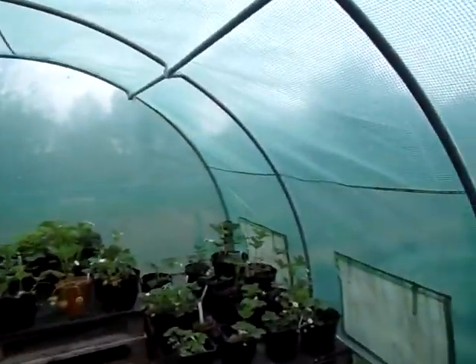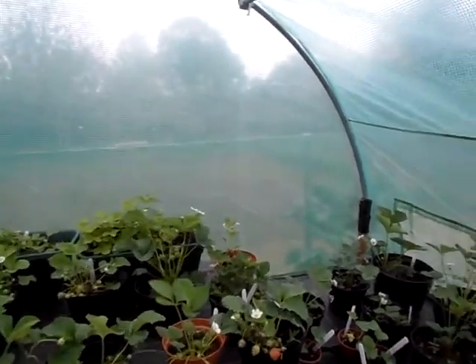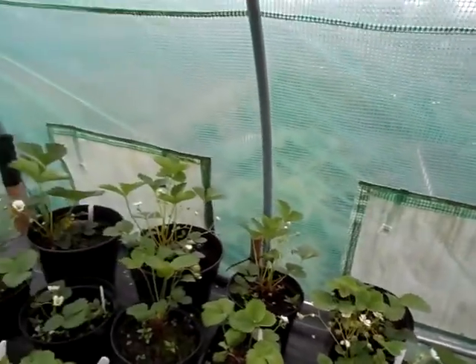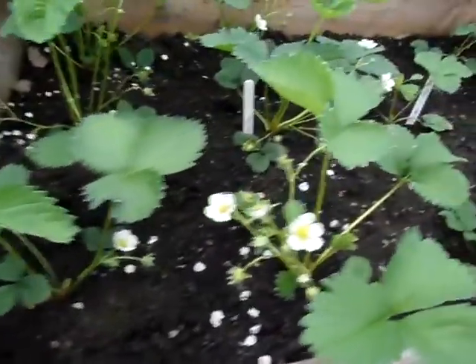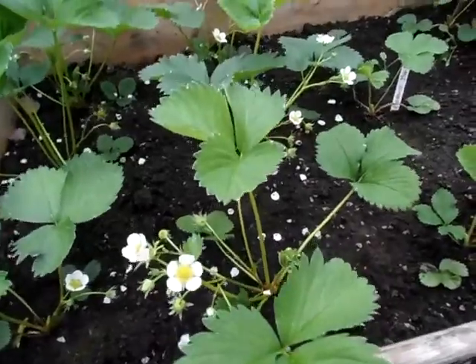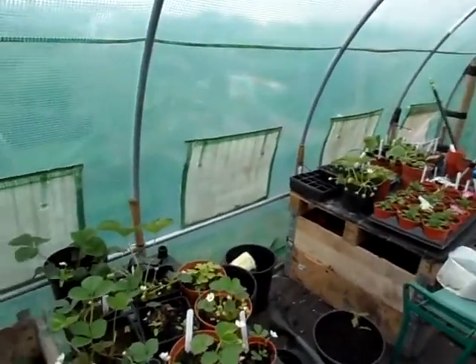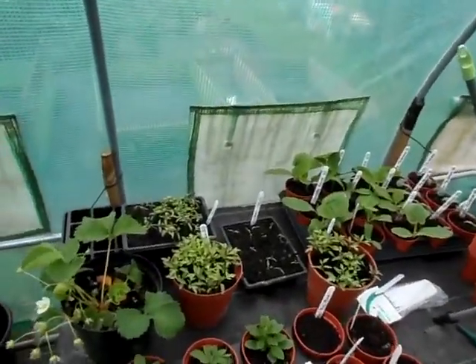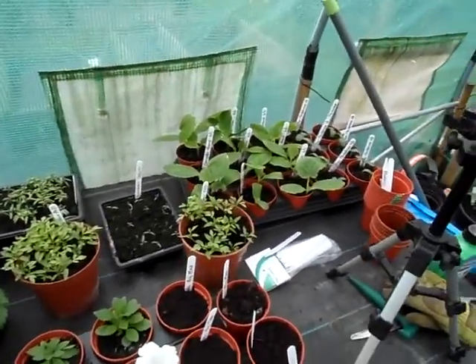It's looking good — well chuffed. We're just loaded with them everywhere, everywhere you look, strawberries. Can't keep up with them. The new plants — some say don't take the flowers off, I don't bother — and just look at these, absolutely loaded. So it's looking really really good. Look at the tomatoes — we've potted up 75 into four-inch pots, we've got so many.